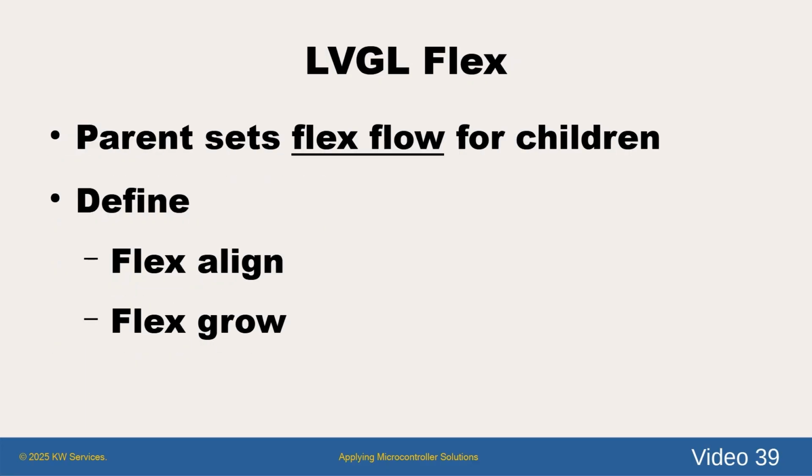To begin, let's look at our findings from the LVGL documentation. As this is just an introduction of the Flex, I'm going to try and keep the explanation simple. Flex involves a parent container and its children objects. The parent sets the Flex flow, known as a track, for children. The doc then explains that Flex Align manages the placement of the children in the track, and Flex Grow manages the size of each child object.